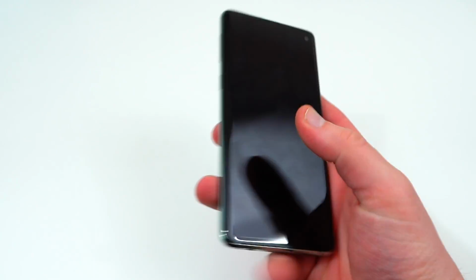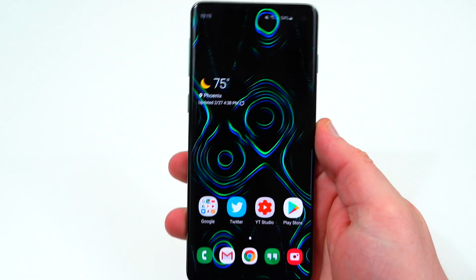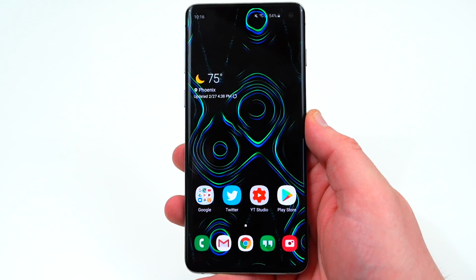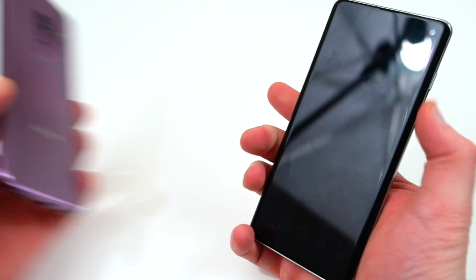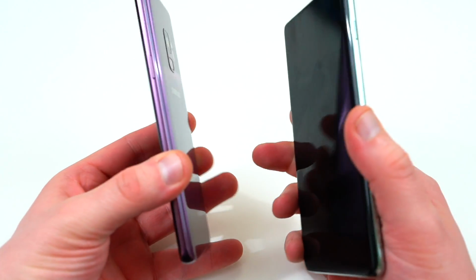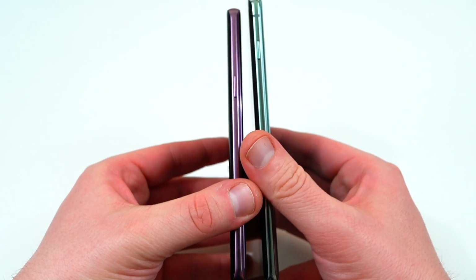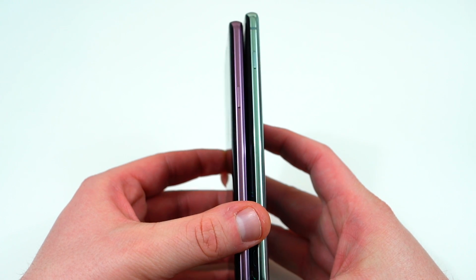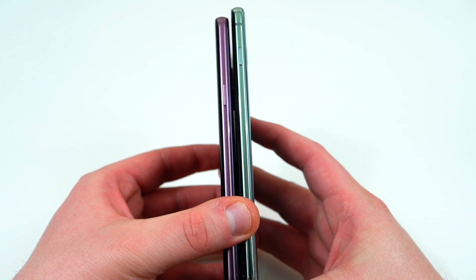So I want to answer some questions about the phone, also talk about a few things, my experience of using this for 24 hours. The very first question I got from someone on Twitter was about comparing it to the Galaxy S9, which I happen to have a Galaxy S9 right here. A couple of things about the size and the placement of the power button. You can kind of see the size difference here. Galaxy S10, a little bit taller, of course, a little bit larger phone.